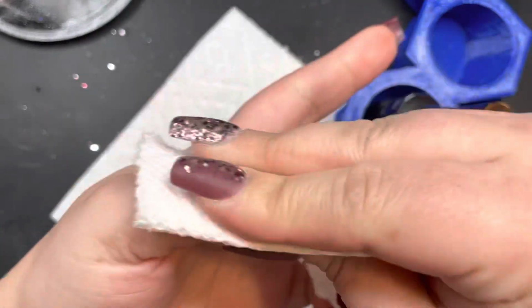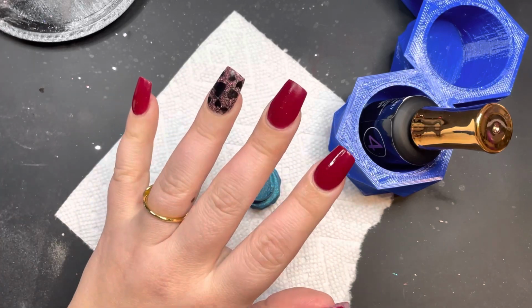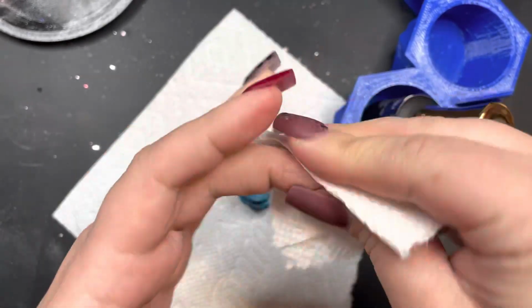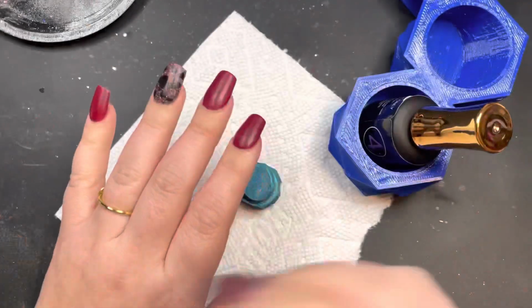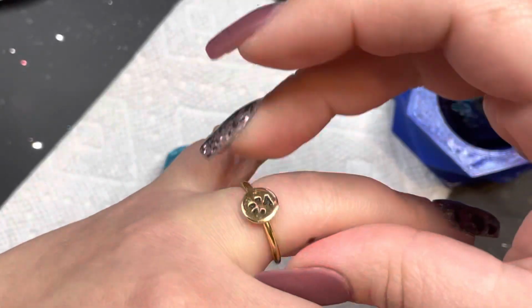So I'm just doing my swipe with my alcohol, and then I'm going to dry it off, like I said, with just paper towel. And then I'm going to get into my top coat here in just a second. Alright, so I've got my nails all wiped off.